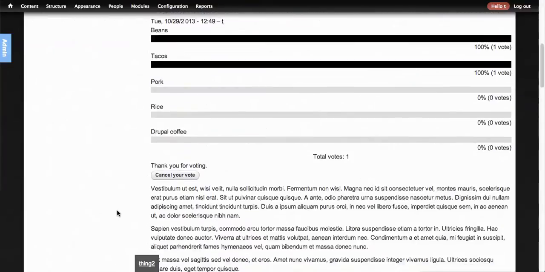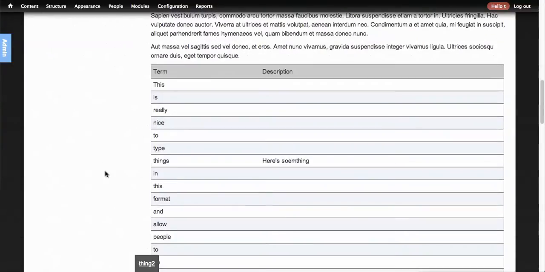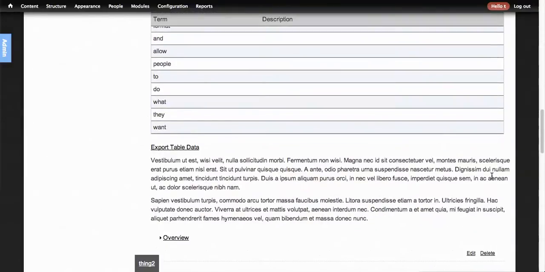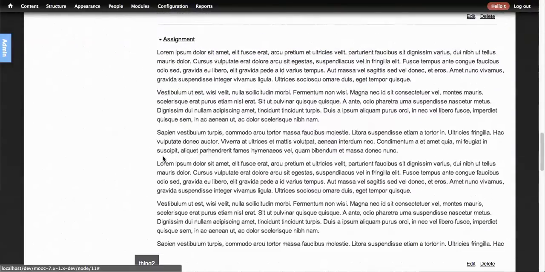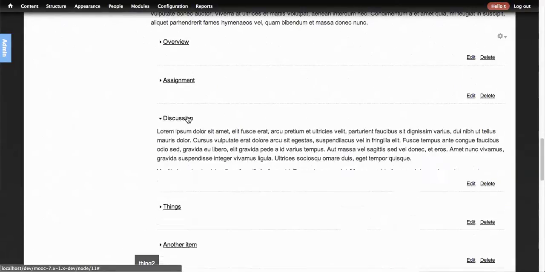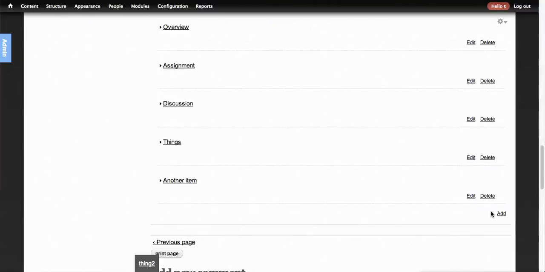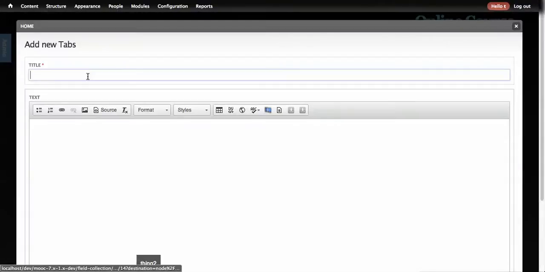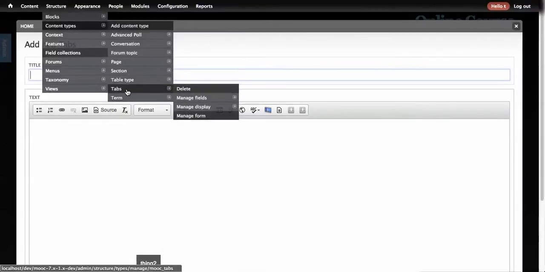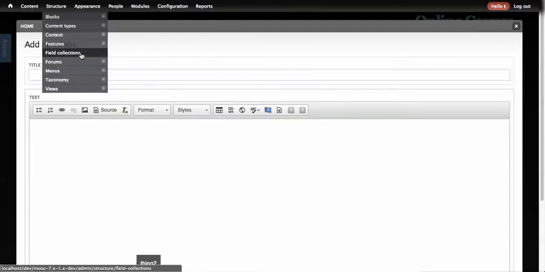The thing I really like about this is there's a lot of really good projects in Drupal for handling data and rendering it in a structured way so that you don't have to write HTML. So instead of having your content contributors have to understand how to create these field sets, for example, we have a content type called basically tabs under content types. So we see I have a tabs type, and then the only thing in it is a field called tabs, which is actually a field collection.